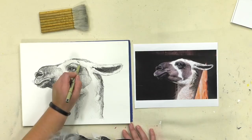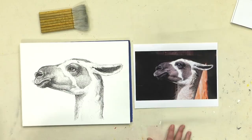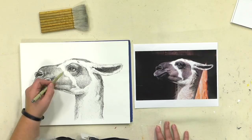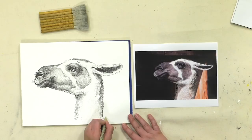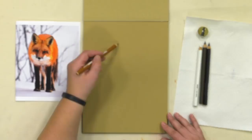Just tightening up all those areas, going back in after squinting, trying to decide where it needs a little bit darker here and there — a little more contour, a little shading in the white just to kind of join the two so it's not just these dark shadows in spots. Signed, and it's done. This fox is being done on Stonehenge paper — it is 100% cotton rag paper, actually called craft paper.